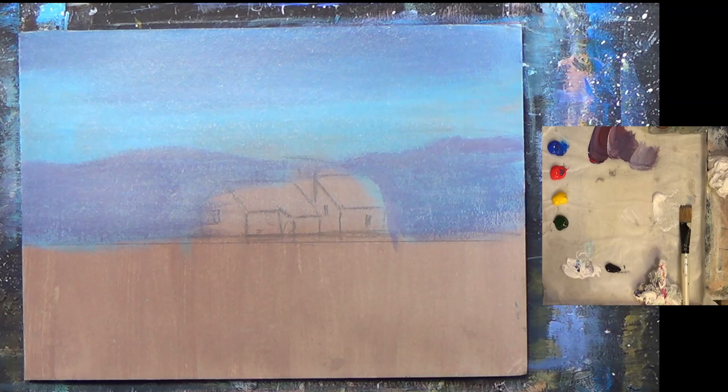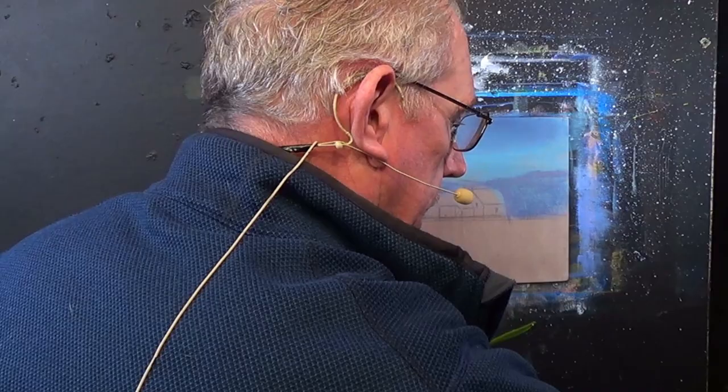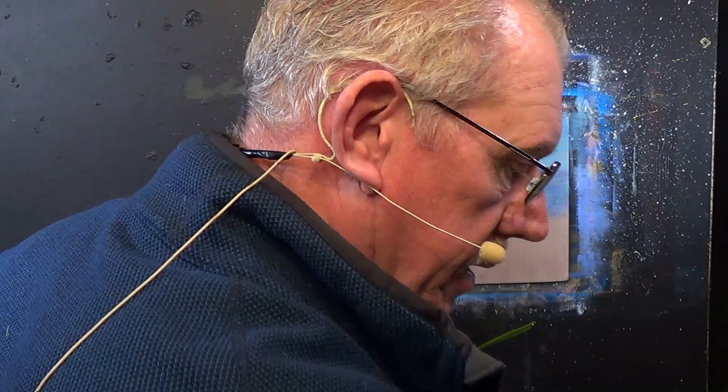So you can see that it's gone. It's like a pastel. It's like pastel chalk. It's a wonderful way to actually do that, I find, anyway. And I quite enjoy painting like that. I'm going to find myself a little brush. I want a little brush.